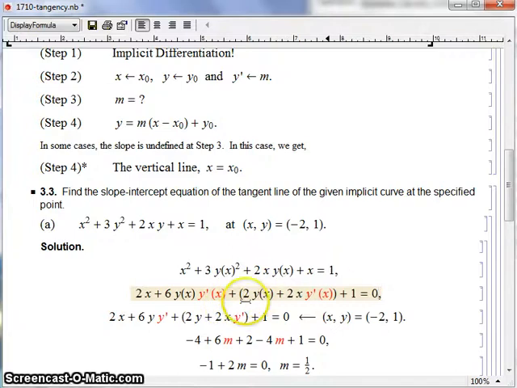Same thing goes over here. By product rule, 2x becomes 2, and then the second function, no change. The first function stays the same. Derivative of the second function, y of x becomes y prime of x. Again, we're taking derivative of y of x. That's why we have to have this y prime popping up all the time.